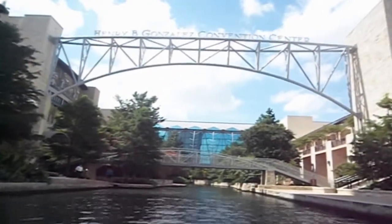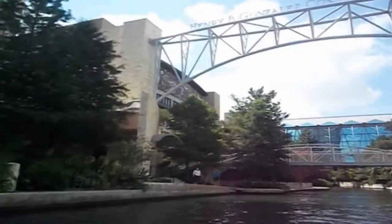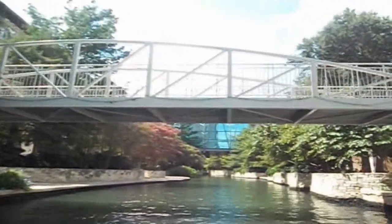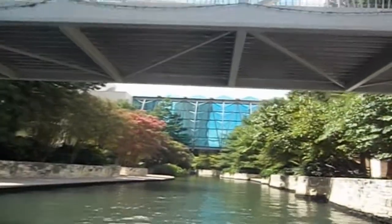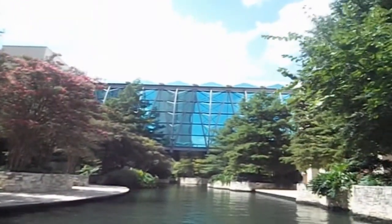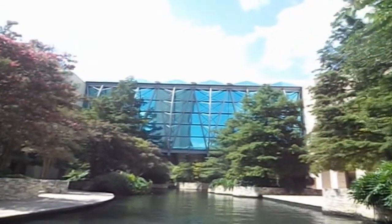Looking to the forefront on the left side of the boat, across the top of the Lila Cockrell Plaza, so named after the first female mayor of San Antonio, is the mural A Confluence of Civilizations. The artist's name is Juan O'Gorman. They utilized seven different pieces of natural hand-gathered, hand-cut stone and two different colors of specially glazed brick to create the depiction of the cultural and scientific influences of two distinctly different cultures coming together. On the left is the Hispanic culture emerging, on the right is the Anglo culture emerging, and they meet in the center creating one of the American families of the future.